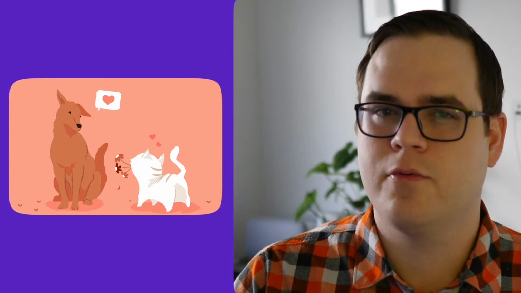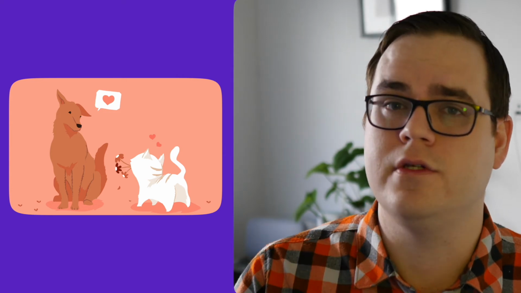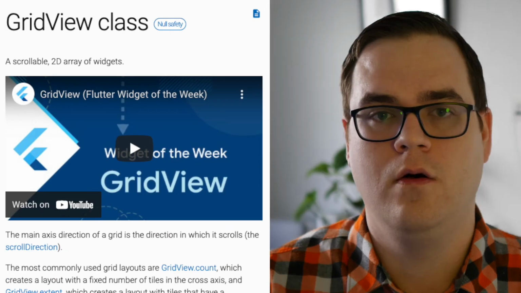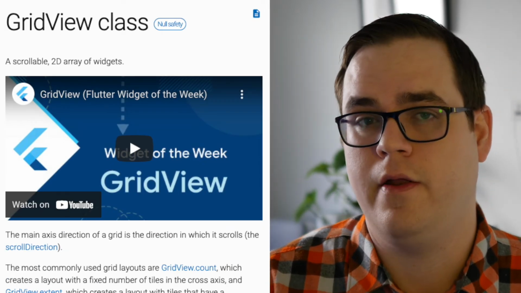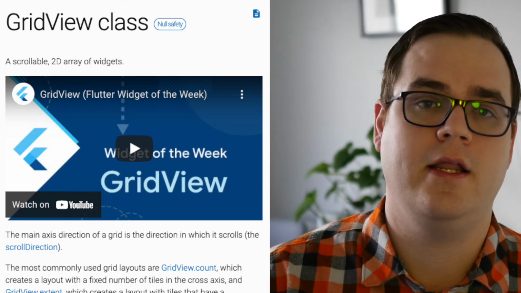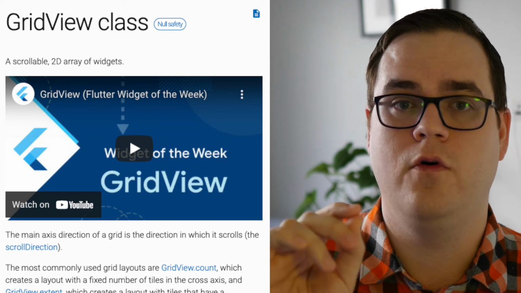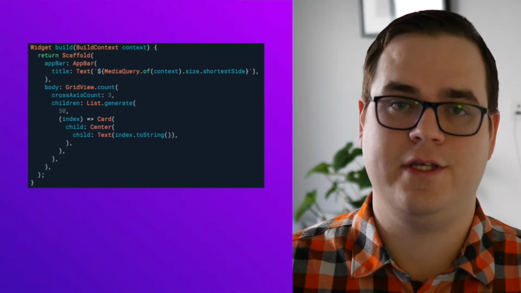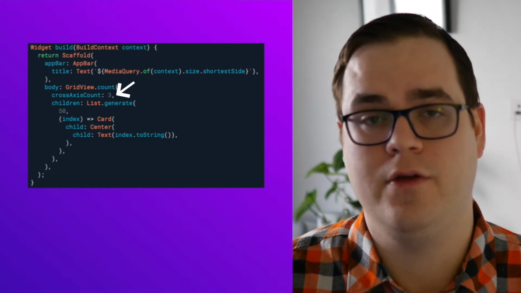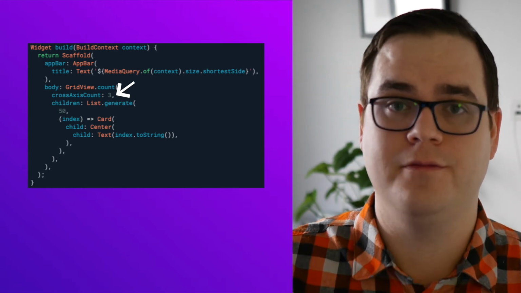Of course, you're probably doing more with your app than trying to compare various animals, so let's have a look at a practical example of where we can use these ternary operators in our app. One of the many great uses of the ternary operator is to help us set our cross-axis count for our grid view. Normally, this just takes an integer to specify how many columns we would like in our grid view.